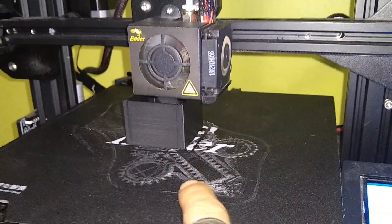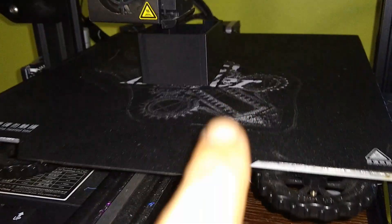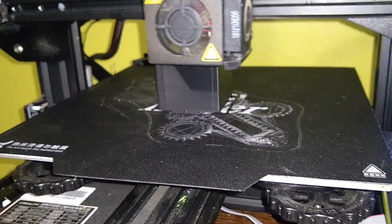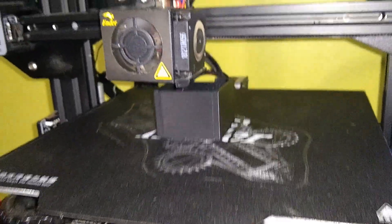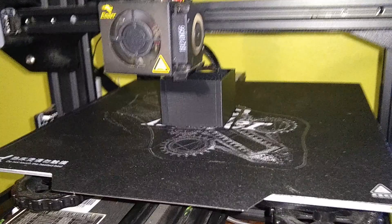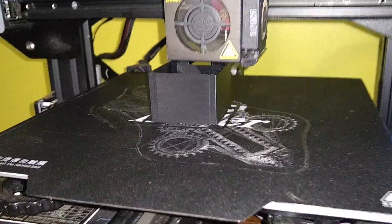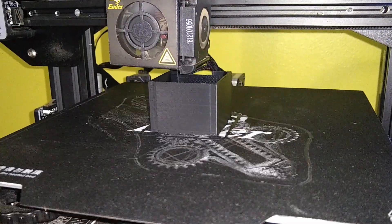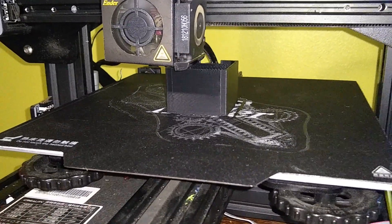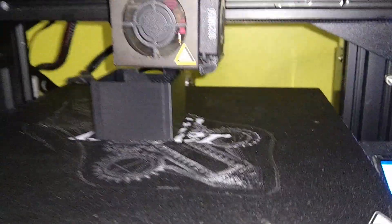This residual plastic here is from a failed print from yesterday. I got about 20 layers up and it was mid-afternoon and really hot, so my kids wanted the AC on. When I turned the air conditioner on, the temperature in the room immediately made the ABS layers separate. You wouldn't have that problem if you were printing in an enclosure, but I was not — I have my Ender 3 just out in the open.